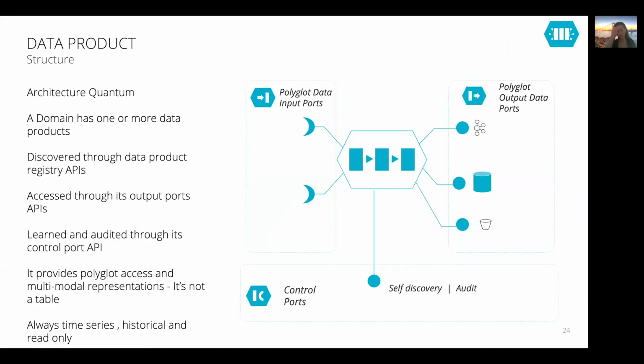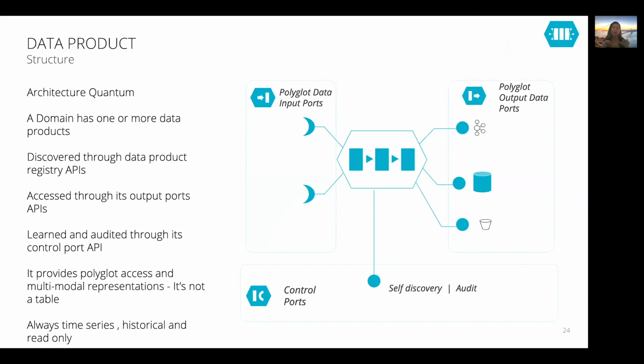All right, so I talked about these hexagons with lines in them, and I call them data products. What do they look like? It's great that for any concept that gets introduced, we create a domain language, right? So for this concept of a data product, or a node on the mesh, we created this model. And this model might change over time, but this is the model we have today, which is around every one of these nodes, every one of these data products, receiving data from somewhere else, right?